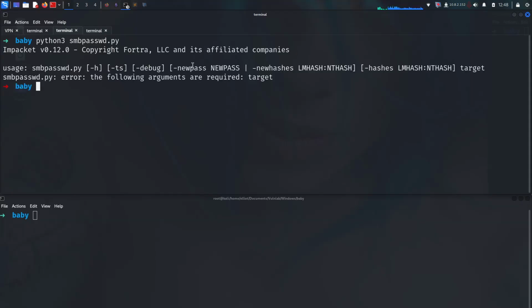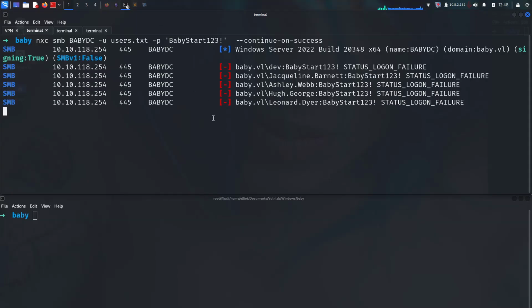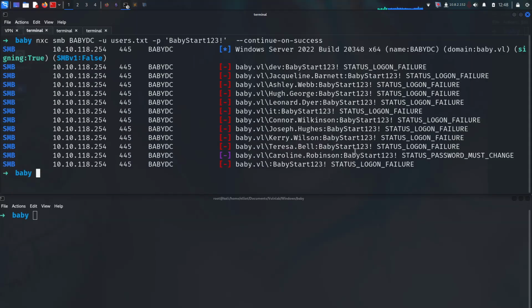We have to give the new password with the new pass flag, or a new hash with the new hash flag, or something like that. It's important before we try to get it. We have to say which user we want to change the password for, and the domain name is important for sure.